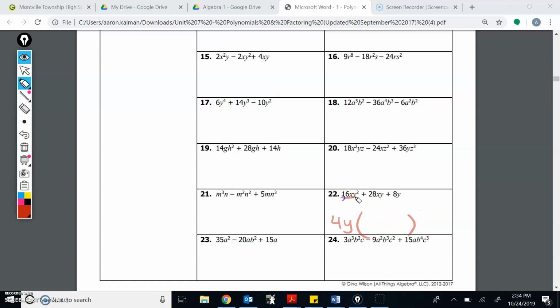Next, divide each of these terms by 4y and see what you would get. Check it with me. You do get 4xy. Looks like you need a little bit more space. Plus 7x, since the y is canceled in the middle term. Plus 2, and the y is canceled there. Check your work through distribution. Write down any questions you have. There you go, greatest common factor. Very important stuff for this next unit, and have a great night.